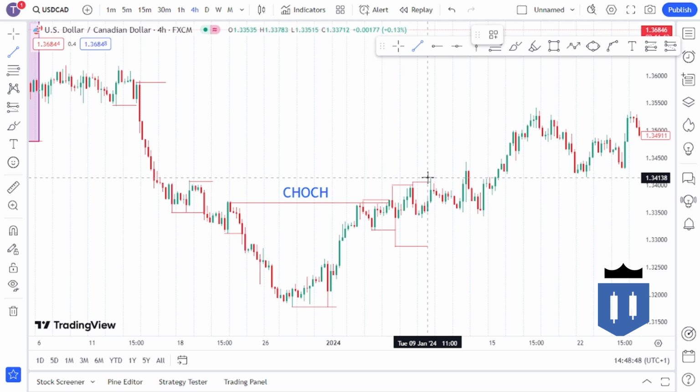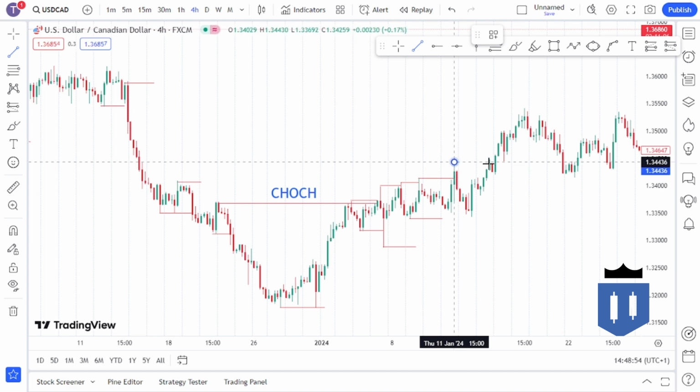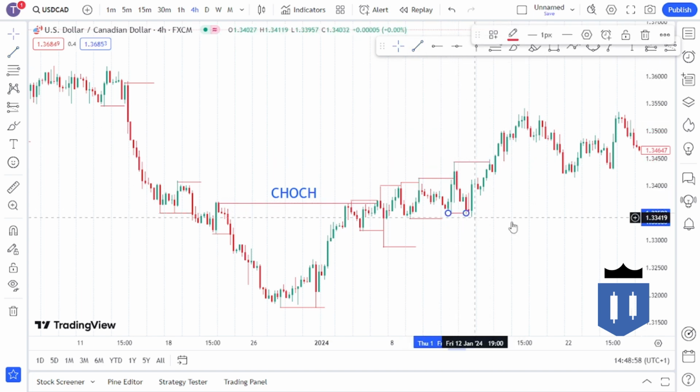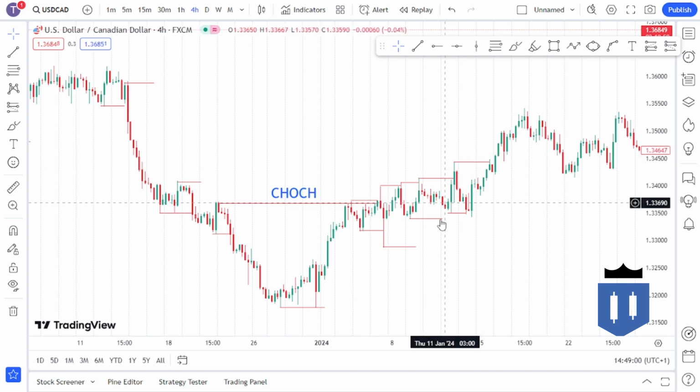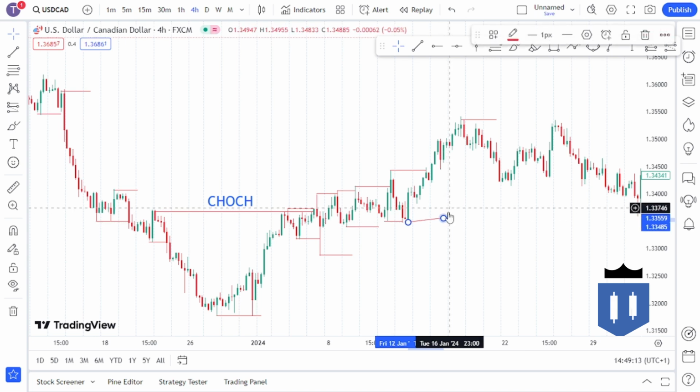And then we'll mark this high, and then you know that this is the low that led to it. And then you mark this high, and then you know that this is the low that led to it. Okay, this high, this is the low that led to it. And then you mark this high that's very visible, and this is the low that led to it. Trace it down, that's the low that actually led to it.